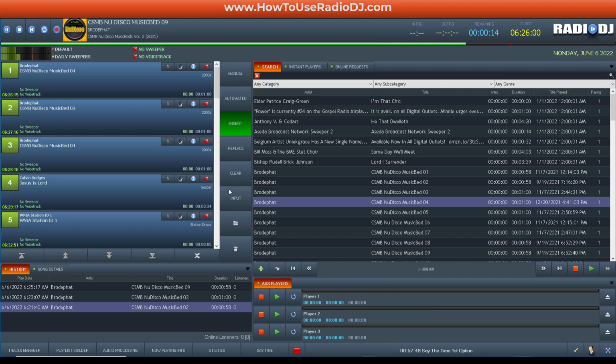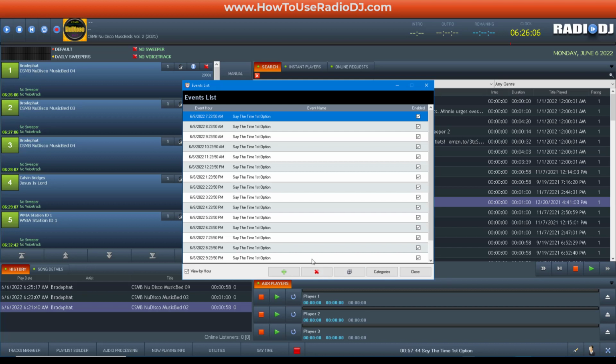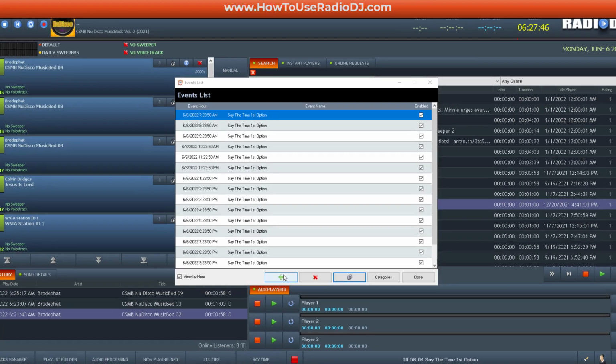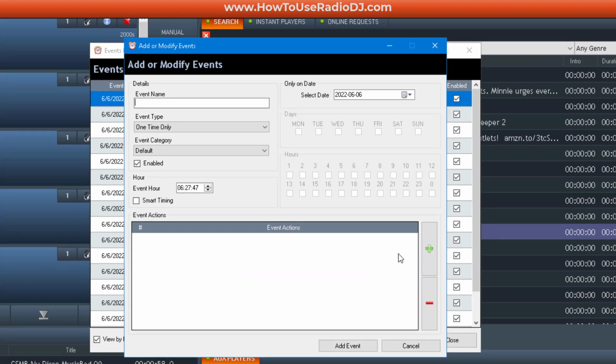So we saw two ways to say the time. There is a third way, which I like, that is not talked about much, but it's a little hidden gem. And I'm going to see if I can remember this. All right. Okay, so this way of doing it is sophisticated, but it is by far, to me, the best way to do it. That is, we're going to create an event. Okay. And we're going to call it Say the Time.